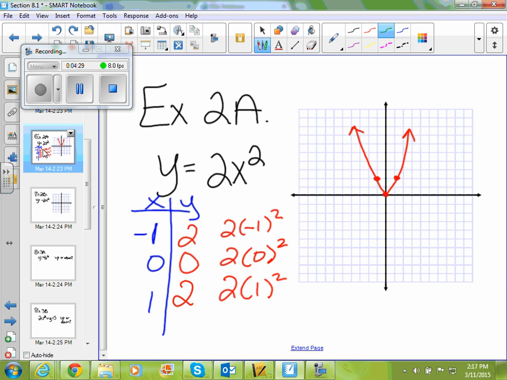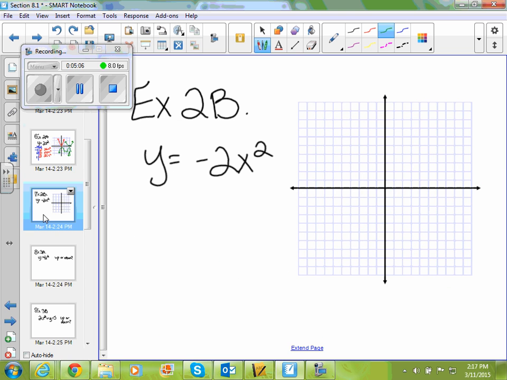So you connect your dots and it should make a U shape, or if it's upside down, it makes a shape like this. If it's shaped like either of these, then it's a quadratic. It can be a really flat graph, or it can be really, really skinny. As long as both sides are pointing up, or both sides are pointing down. They have to be pointing in the same direction. Okay, so let's do negative 2x squared then.